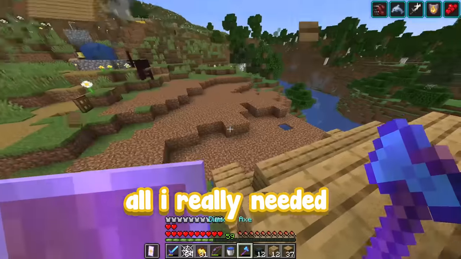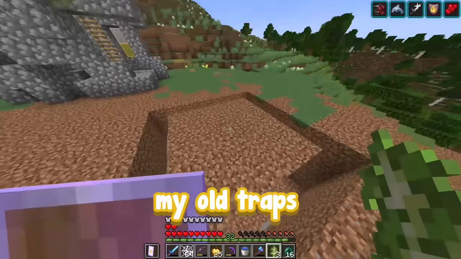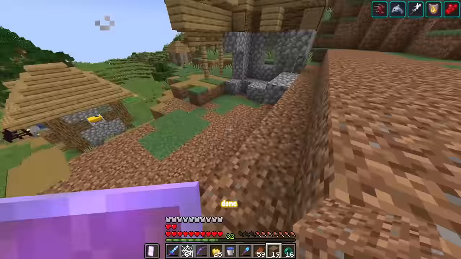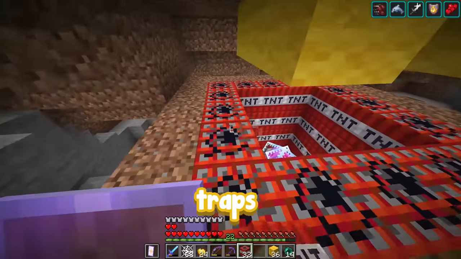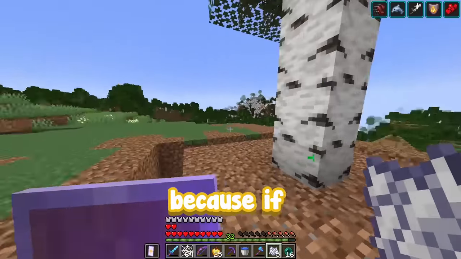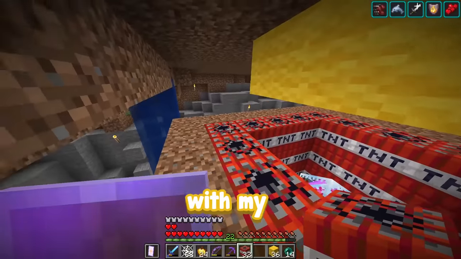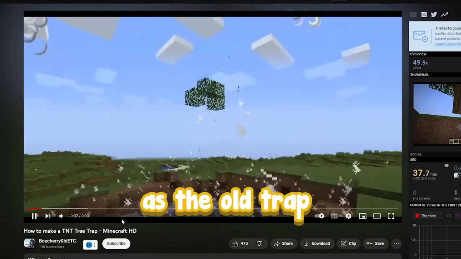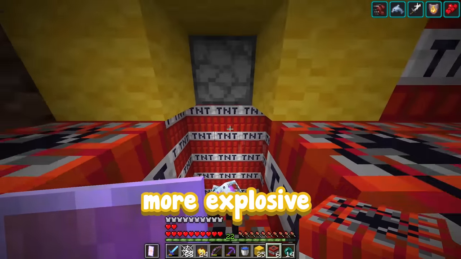After 5 hours, I made sure to cover up every hole the traps made to avoid suspicions. All I really need to do is rebuild my old traps and make sure this time it won't be activated by a mob. And done. With these new upgraded traps, I made the tree more eye-catching, because if I'm really going to trap these players with my fake base, some of these will not work. With the same style as the old trap, I rebuilt the tree to have a more explosive impact.